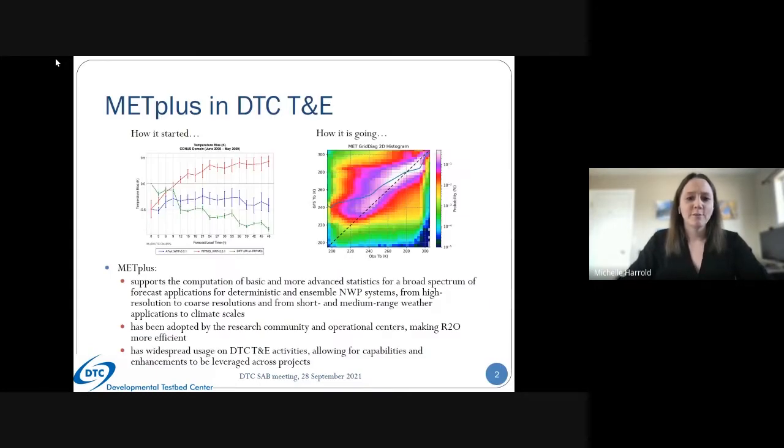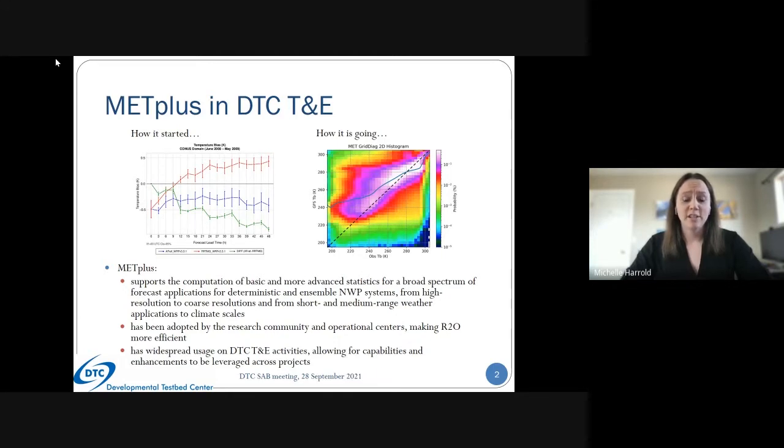All right, so for those that are familiar with the "how it started, how it's going" meme, this is my take on the DTC testing and evaluation version. The plot on the left is from over a decade ago doing some wharf-based testing for the US Air Force. Now, fast forward to the near present day, this is an example of more Air Force-funded work, but we're now focusing on providing advanced methods for cloud verification.